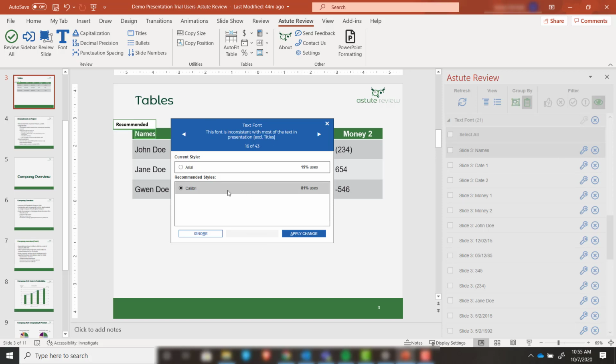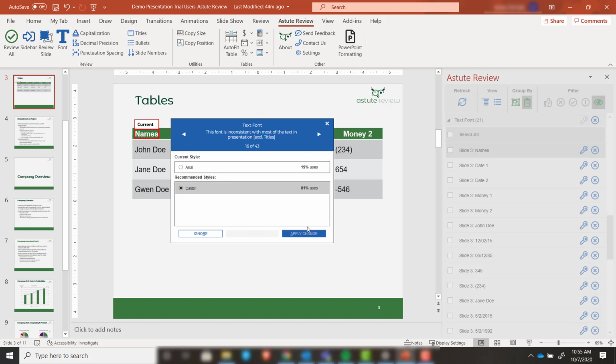Whether it be copying and pasting from emails, the web, client materials, or old company files, it's really easy for rogue fonts to creep into the presentation, regardless of the number of templates that you're using in your organization. After working in a deck for 8, 10, 12 plus hours a day, this stuff is really easy to overlook, but it's something that our software flags for you.